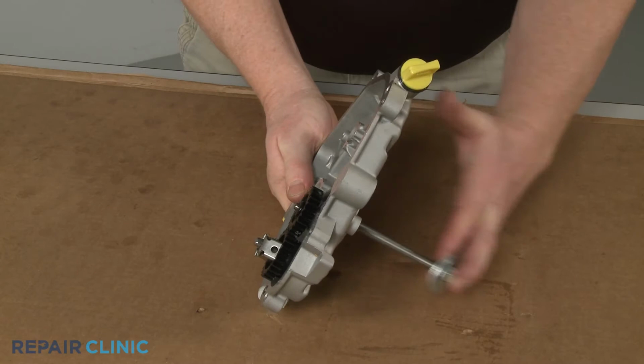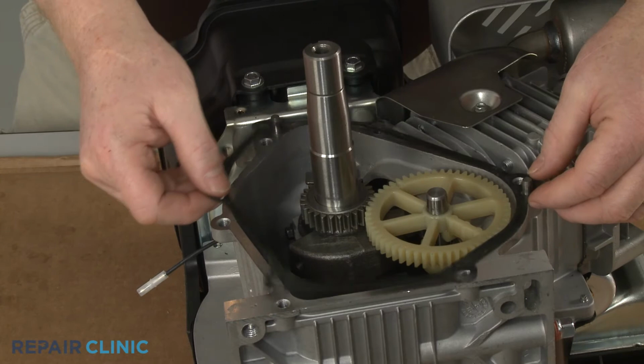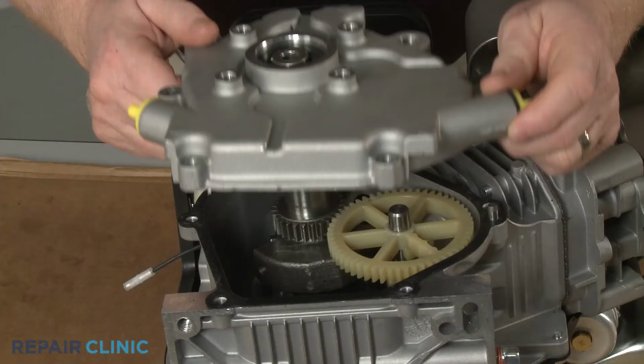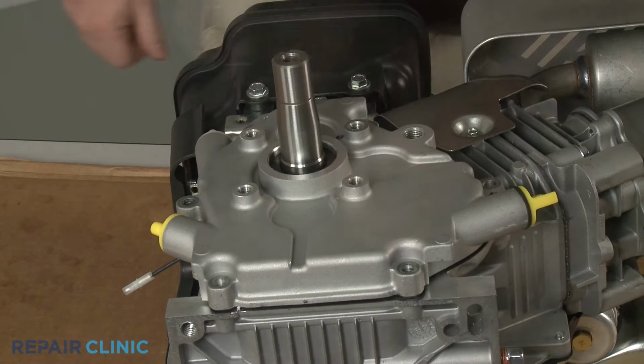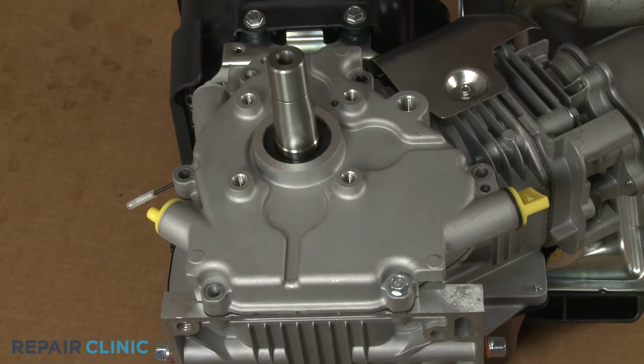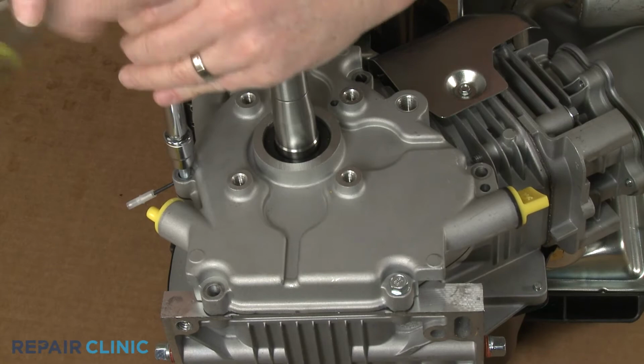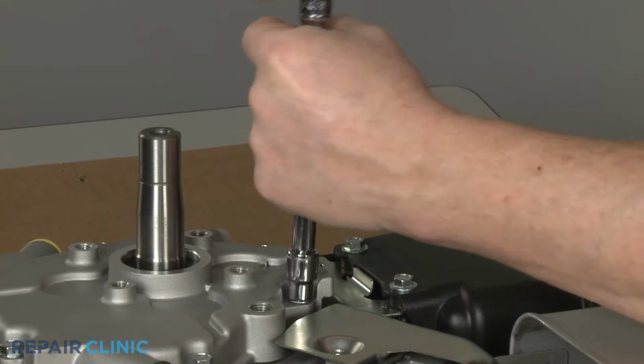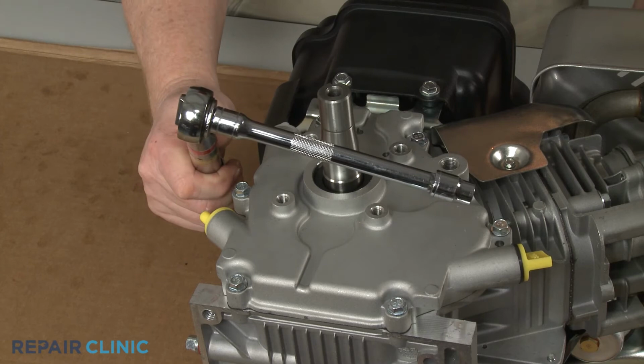Now align the provided gasket on the crankcase mounting pins. You can now position the new cover on the crankcase and thread the mounting screws in a diagonal order. Using the 10mm socket on a torque wrench, torque the screws to 100 inch-pounds.